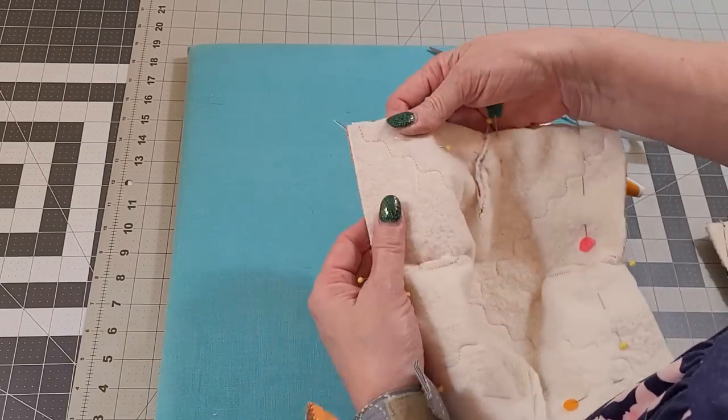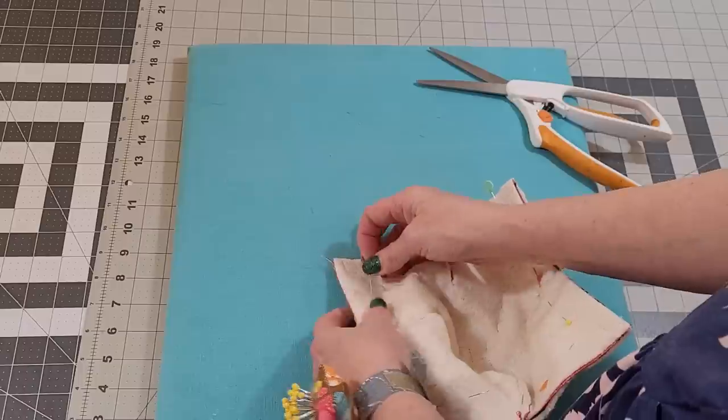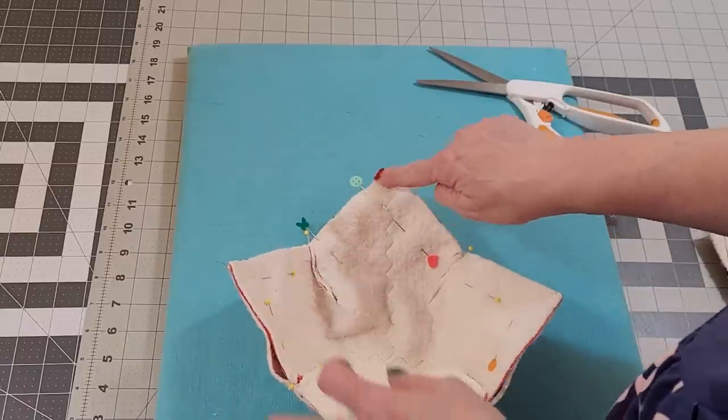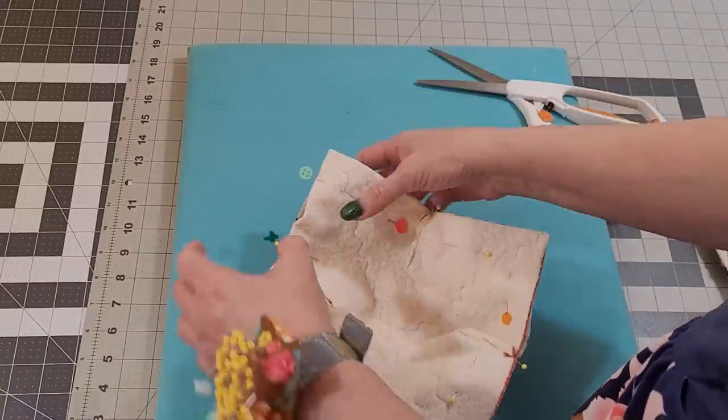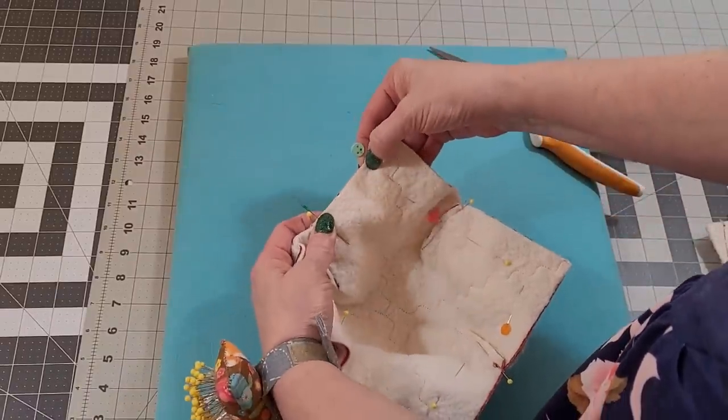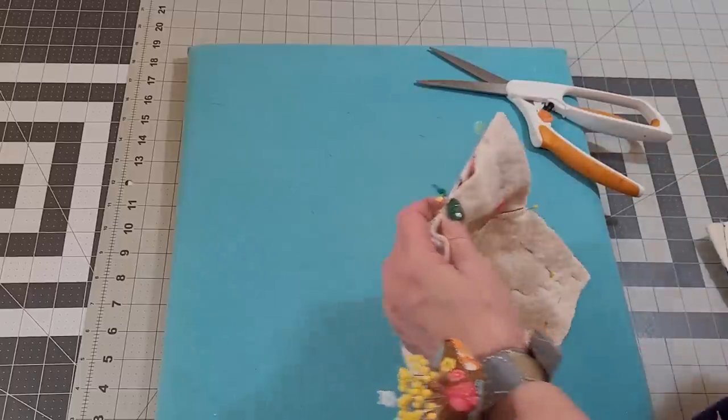We're going to leave that opening. We're going to back tack, sew around, and back tack. Oops, that's all right. And we will just have this opening, and I will meet you back here.